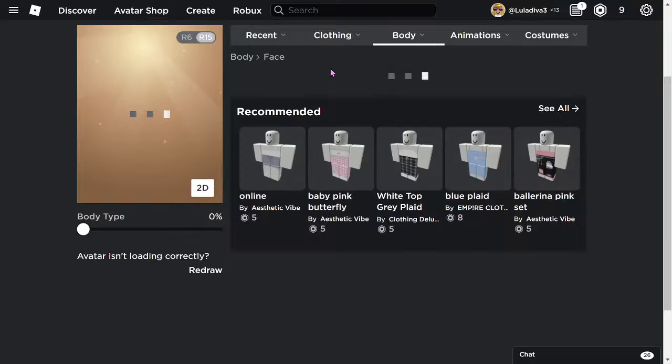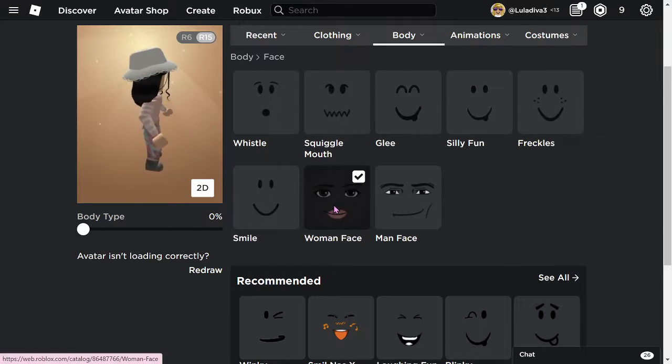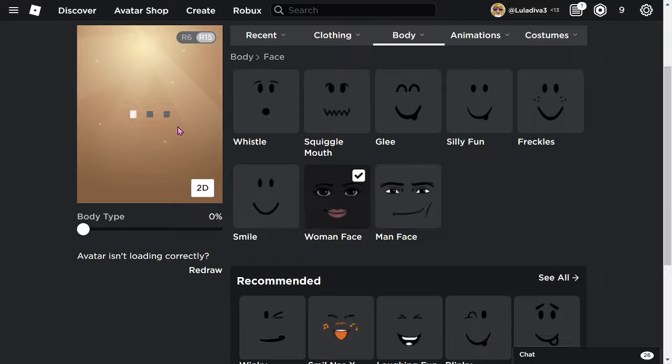And as well, now we need a face because... oh, this is so cute. We need a face because this is a little weird without the face. Okay, the woman face. Oh, this is so cute. Wait, come on. It has to load. Oh, this is so cute, Mom.